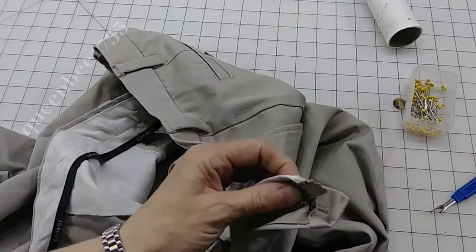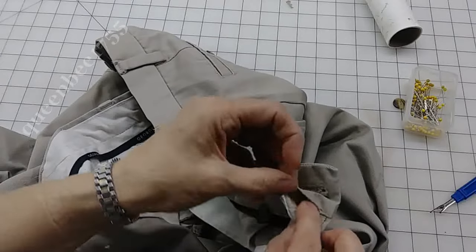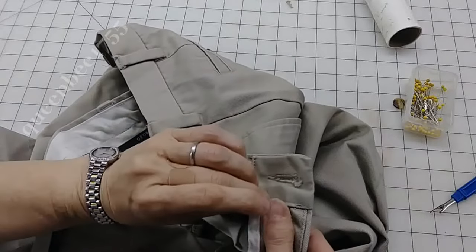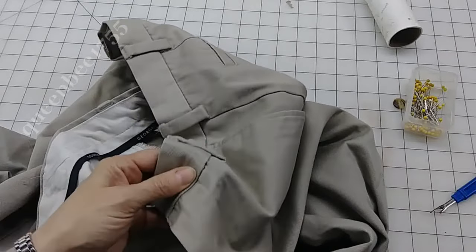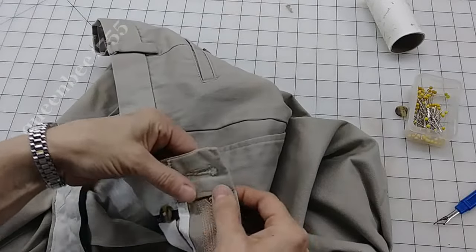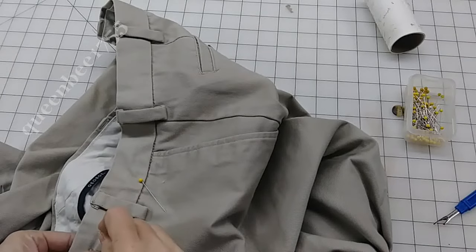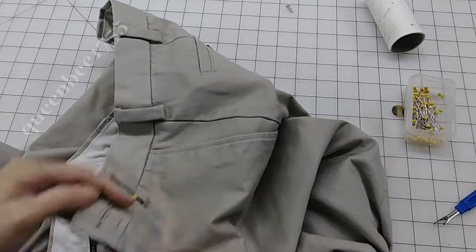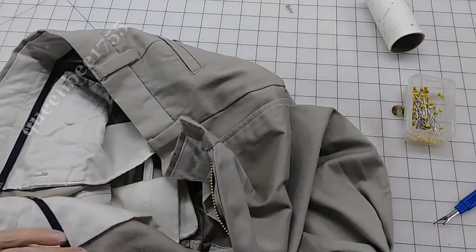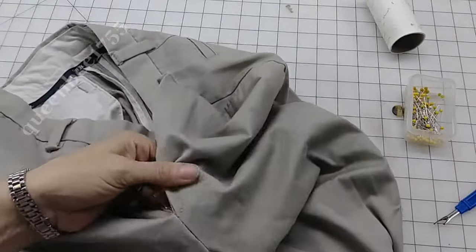Now this is slightly too long, so I'm going to clip this. Put that in there. So now I'll push that back up in there, and I'm going to pin this. This is all put together, so I just need to stitch this down and that. And then we'll go over and do our lock stitches.